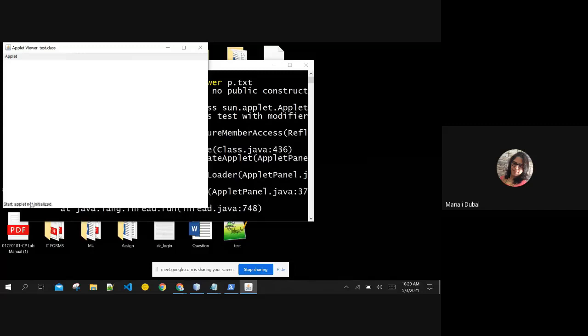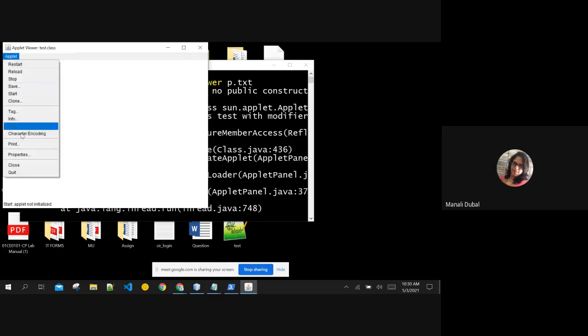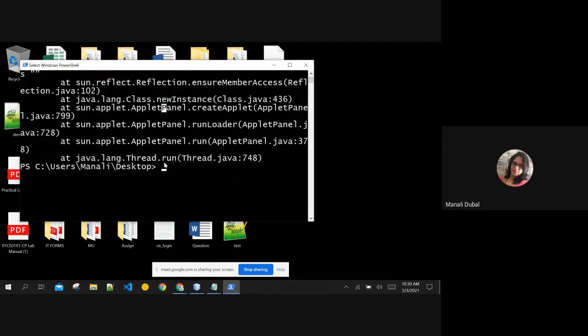This is known as the status bar of the applet, where whatever is happening, it can show you the message itself. If you want to change the status bar, you can definitely do so by using the showStatus method that we are going to see for sure. And from here you have all the methods of resetting, restarting, reloading, saving, whatever you wish to do, printing the applet also. If you wish, you can even quit or close the applet from there itself.